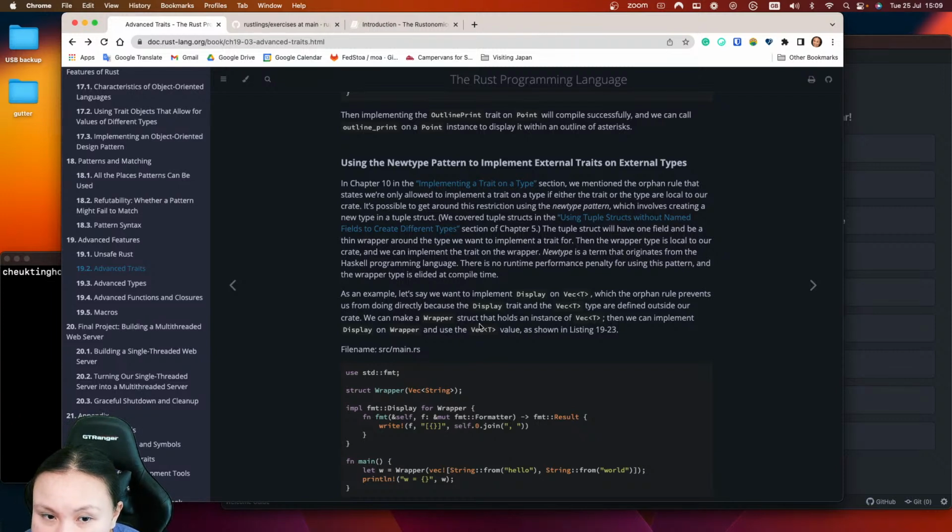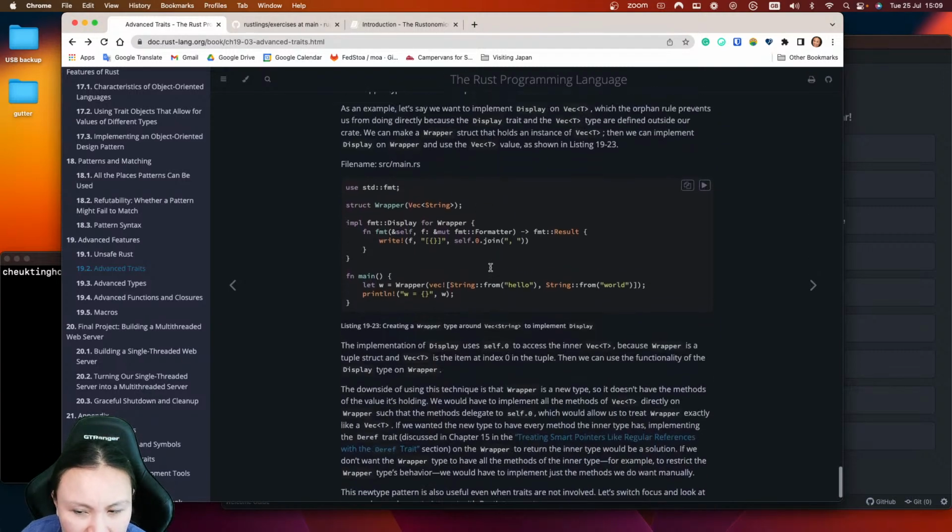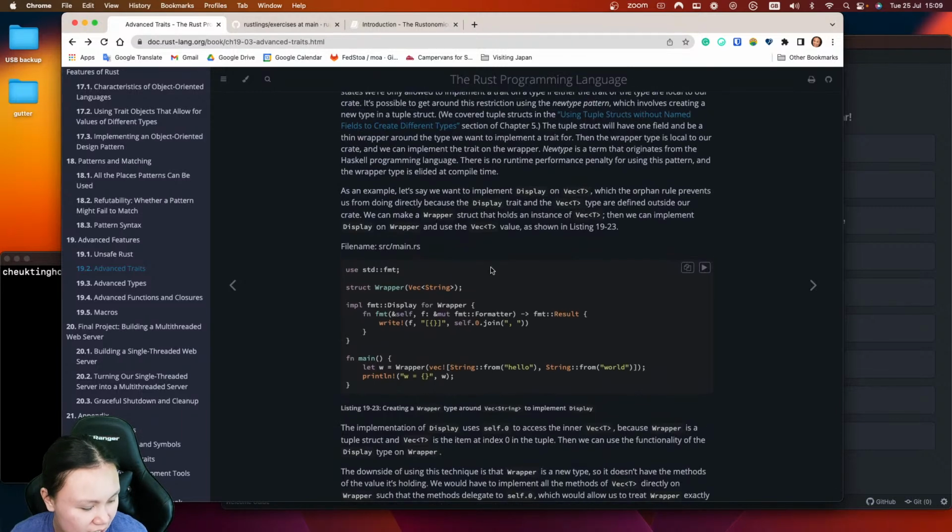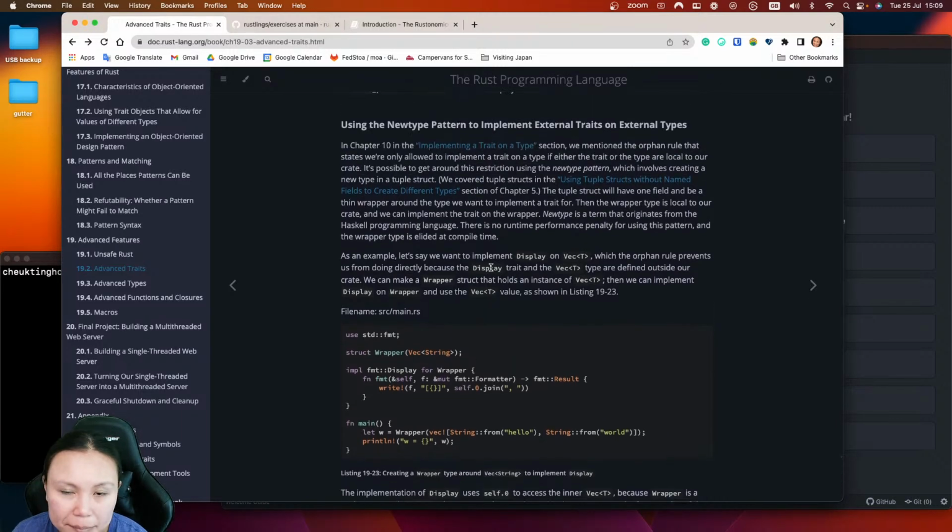We mentioned the orphan rule, that we are only allowed to implement a trait on a type if either the trait or the type are local to our crate. We are getting super confused here. So we want to call format, and then format Display. So what's going on here?